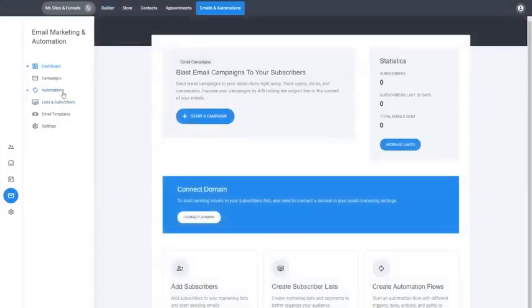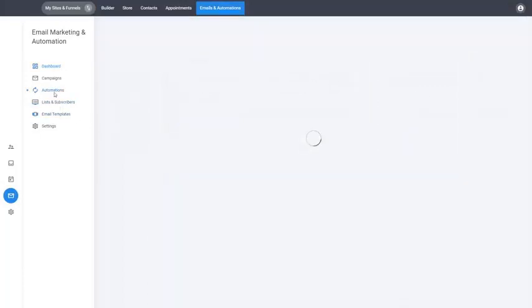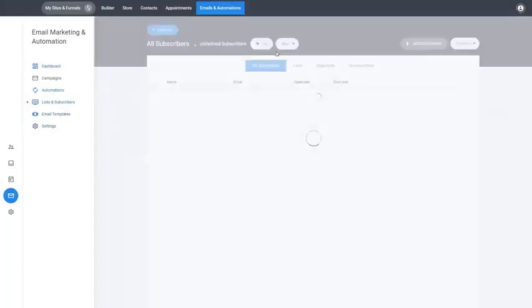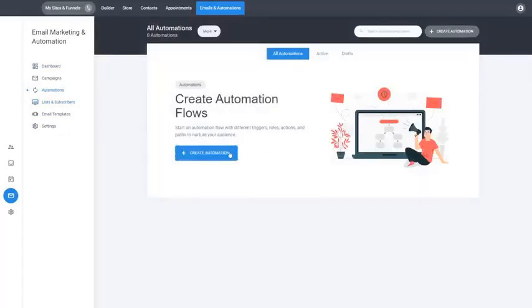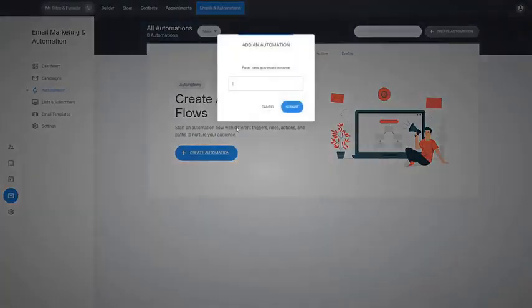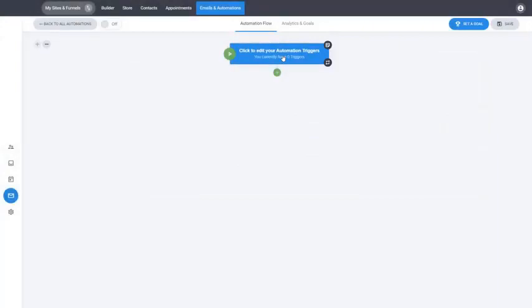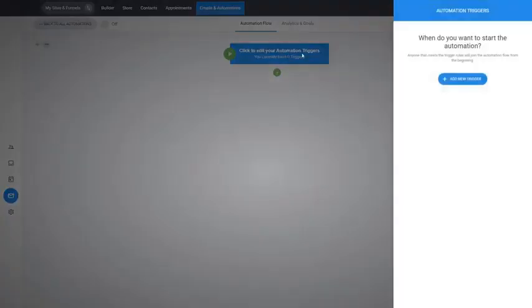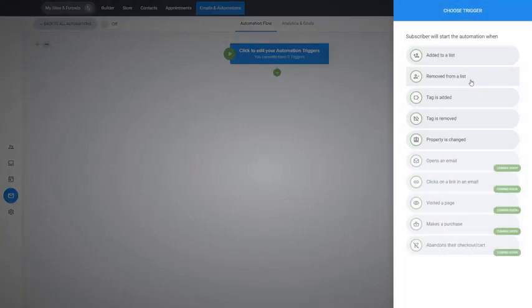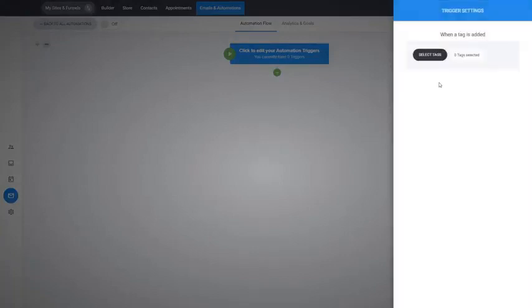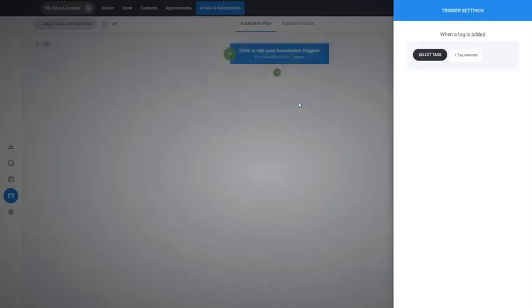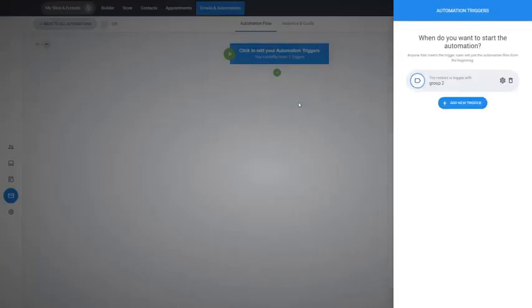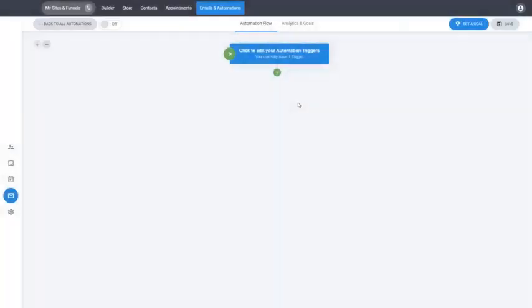It's really simple. When you go to the email marketing option and create your automation, now you have your list with all the quiz users, but you can create an automation based on what kind of tag they have. So here we have create an automation. Let's just add some name to it. When you create your automation, all you have to do is select the tag that will be triggering this automation. From here you can select the tag that will be triggering, let's say group 2. So basically people who have answers in the group 2 option, and that will be the trigger. When they submit the quiz, they'll be added to the list and the tag will be added, which will start the automation.